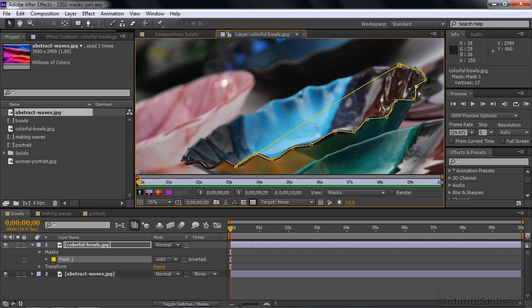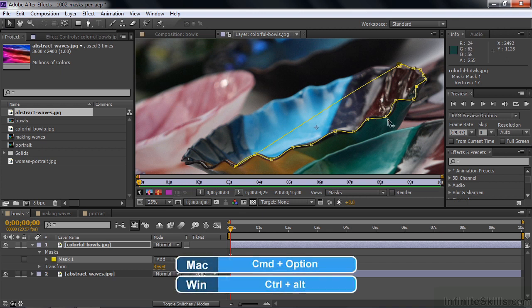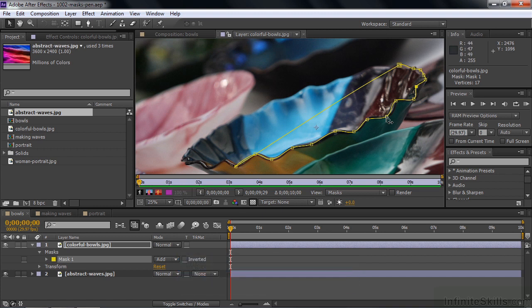And what I want to do is adjust the curve a little bit. If you go over to the pen tool, you'll see there's this option here for the Convert Vertex tool, which is what you would use to adjust the curve when you're working with Roto Bezier. But when you've got the selection tool selected, there's a keyboard shortcut for that. If you want to adjust the curve nature of this thing right here, you hold down Control-Alt in Windows or Command-Option on Mac, and then you get the Convert Vertex tool when you've got the selection tool active. Now if you click and drag, it makes the curve, see how that works? It makes it get sharp or rounder like that. That's how you control the curve here.